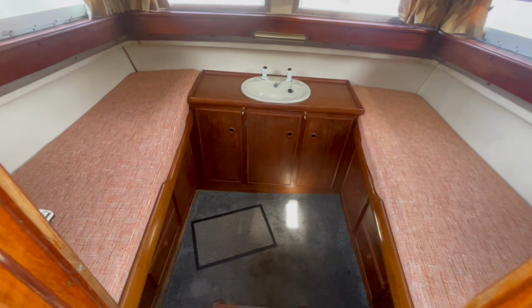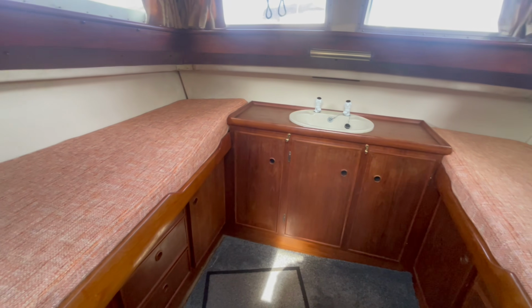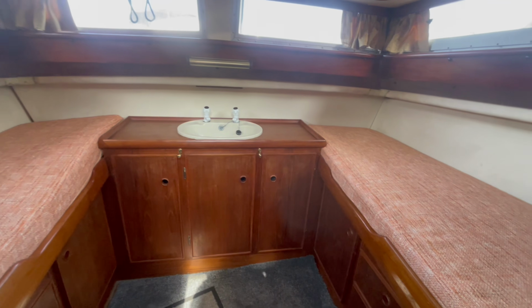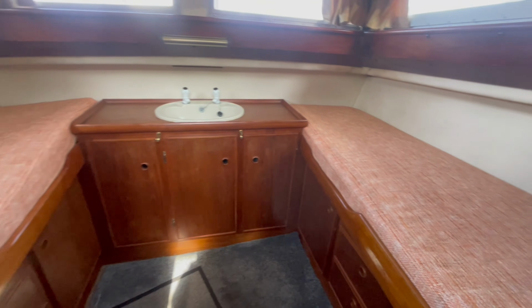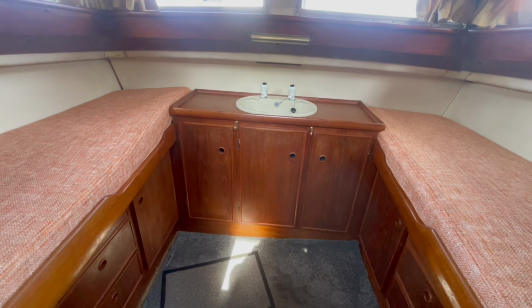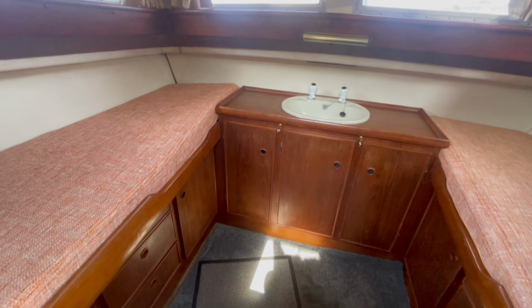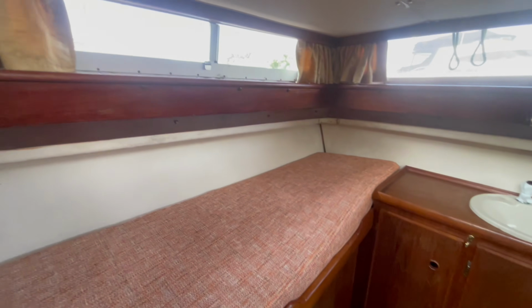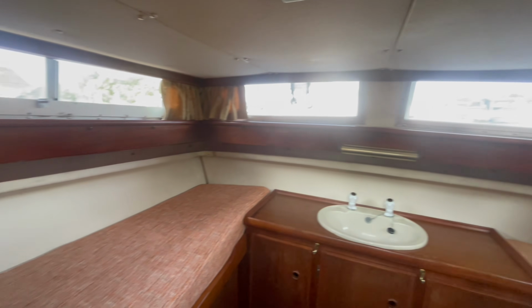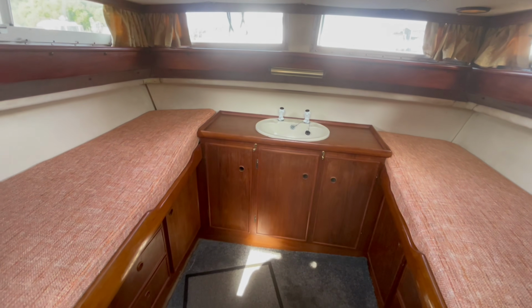And head after the cockpit, we find the second accommodation area, and it's quite unusual for a boat of 28 feet to have 2 formal cabin areas, but that just gives you so much space. So you can fit another 2 people in here for sleeping. You've got single berth to each side. In the centre, you've got sink with hot and cold taps, and you've also got storage built underneath. There's plenty of storage also built underneath the actual berths, which is really, really handy. Again, windows to both sides, port and starboard windows will open again. And then you've got fixed windows at the back, but loads of natural light in this aft cabin.